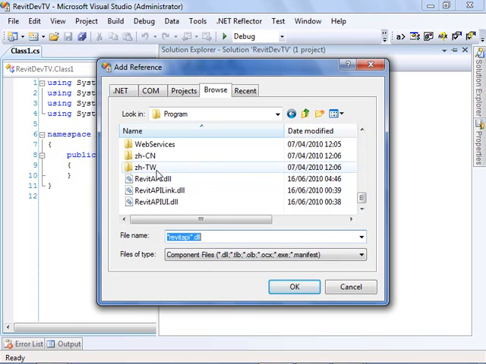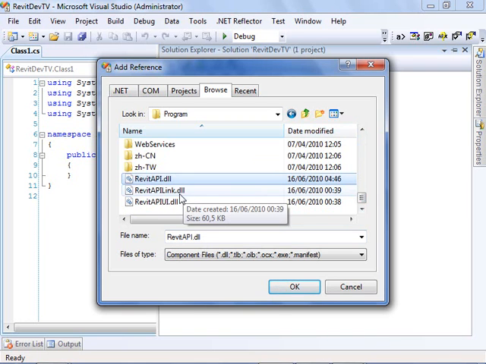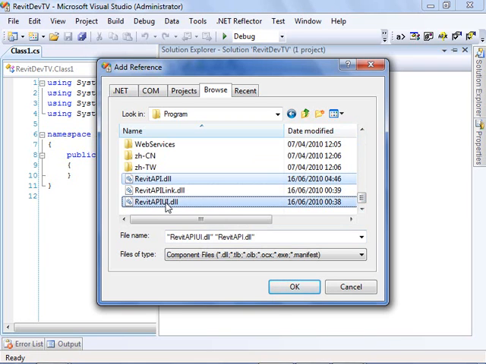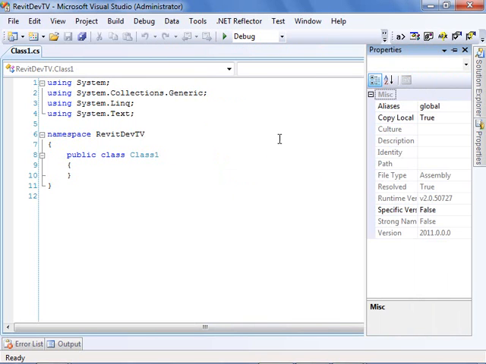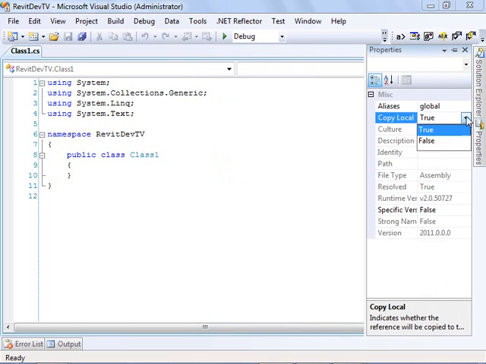And then we have RevitAPI, which contains access to the API, and RevitAPIUI, which contains access to the API for user interface. It's very important to mark those references' properties Copy Local equals false. Then we are done.